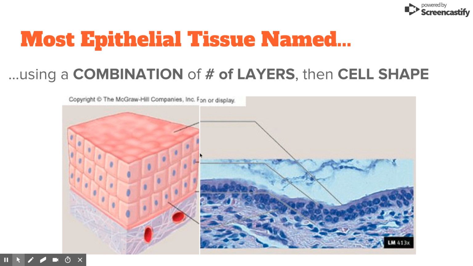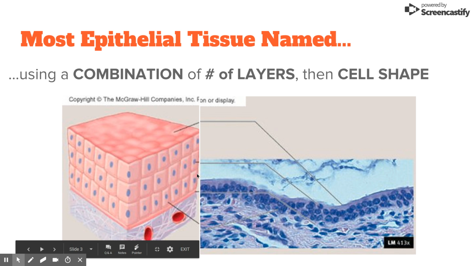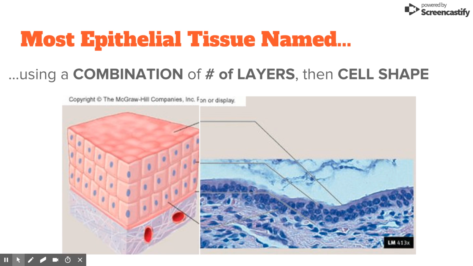Notice how the picture here, the illustration, looks a little different from the actual microscope image. When we talk about the microscope image, remember we're going to be talking about the things that you actually see, and that can be a little more difficult or a little harder to interpret than the illustration sometimes. If you're given some on a quiz or something like that, it'll be pretty clear in the microscope image, the number of layers and the shape. I'm not going to try and trick you there.